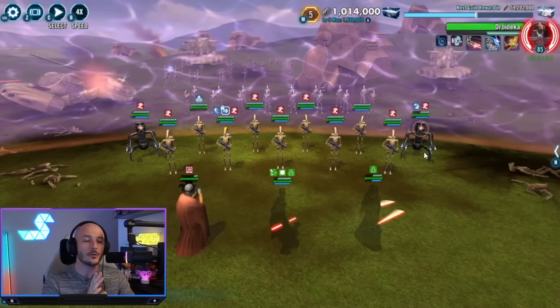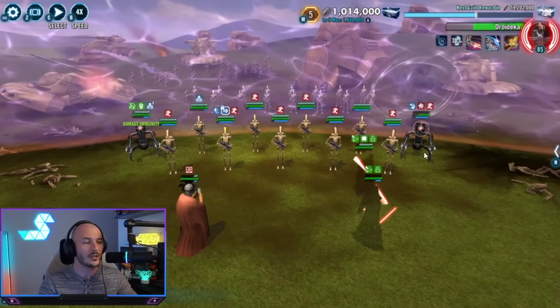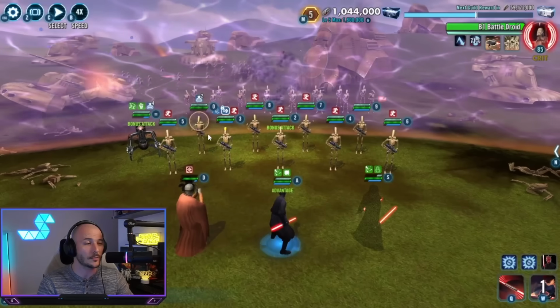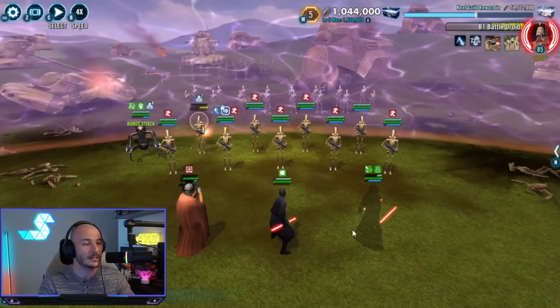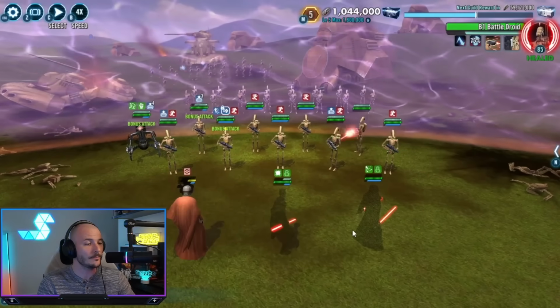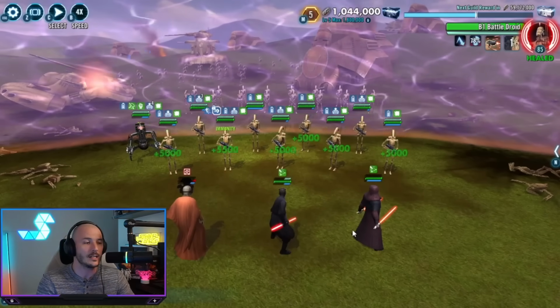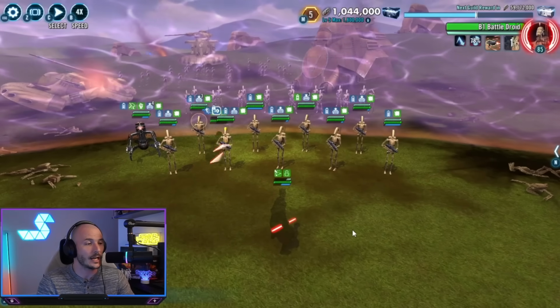But again, focus down the Droidekas, or the Staps if it is a Stap run. Those are the big threats. We want to get rid of them as soon as possible. 150k coming out of Maul on a basic right now. Not bad at all. We'll definitely lose Nute here. And you don't have to worry too much about your Sith. They should be tanky enough thanks to all the ramping defense that they're going to be getting, all the extra stats that they've got.